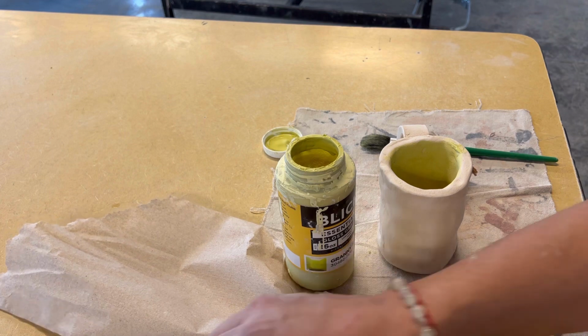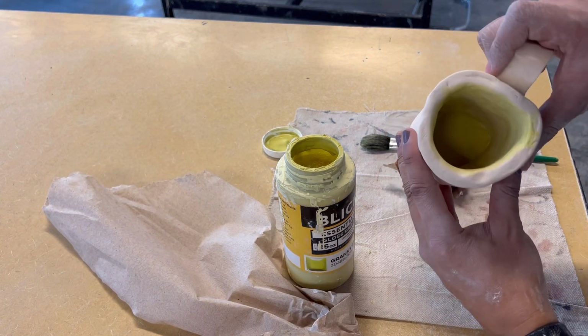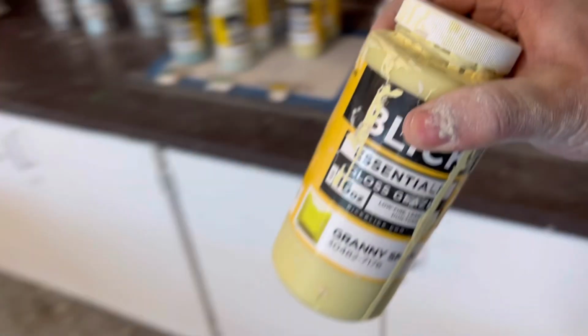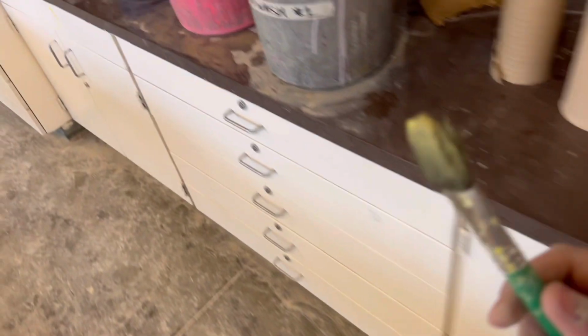Students have found it helpful to put like a list of colors, because you might want to paint the inside one color, let it dry, and then put the lid back on it while you're letting that dry. And then you could go over here, put this back, and be like, oh, well, I want blush on the outside, so you can get blush. And then you can go clean out your brush, because we don't have enough for everybody to have, right?